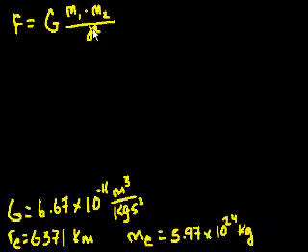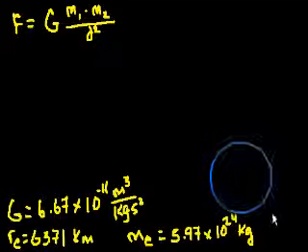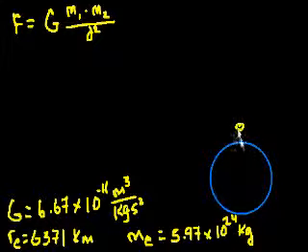So that's simple enough. So let's play around with this and see if we can get some results that look reasonably familiar to us. So let's use this formula to figure out what the gravitational acceleration is at the surface of the Earth. So let's draw the Earth just so we know what we're talking about. So that's my Earth. And let's say we want to figure out the gravitational acceleration on Sal. That's me. That's Sal. And so how do we apply this equation to figure out how much I am accelerating down towards the center of Earth, or the Earth's center of mass?